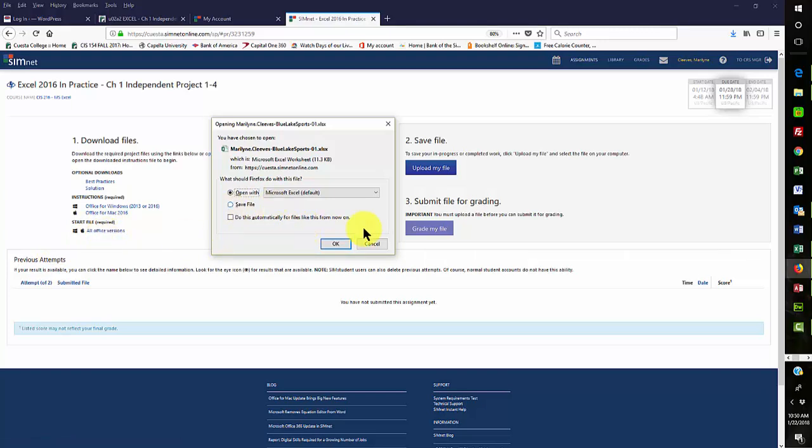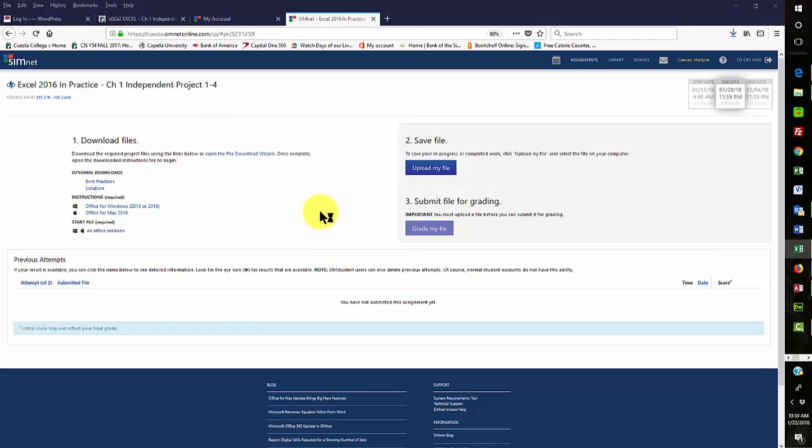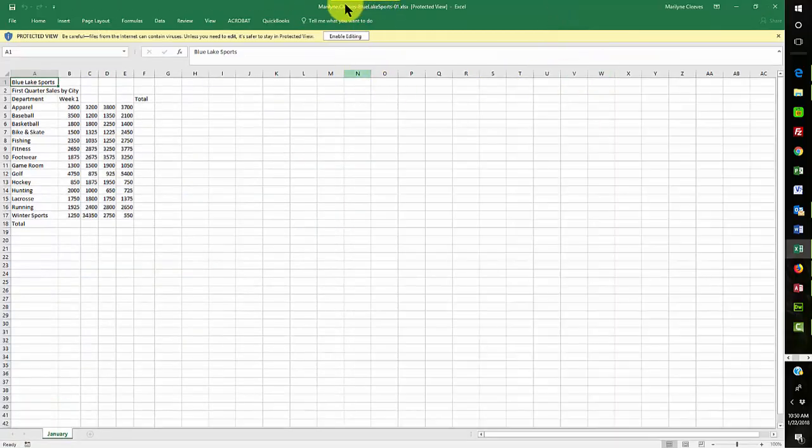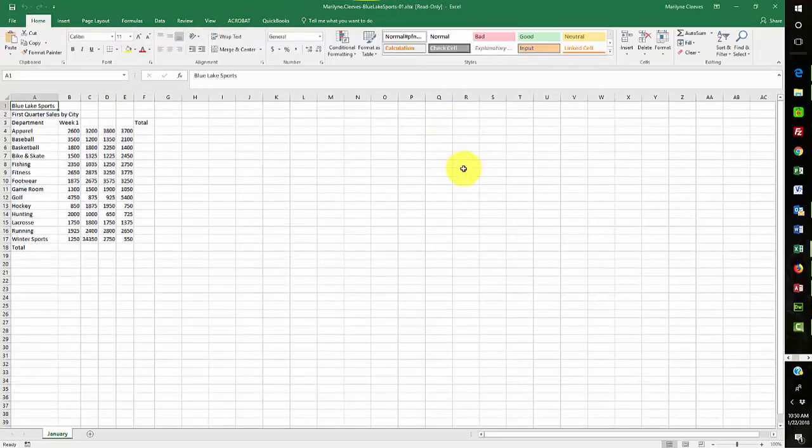Once I open this file, because I opened it through the learning management system, which is Canvas, it will come in with your student name as the name for the file. So I'm going to enable editing, and you can see this one has my name on it already.